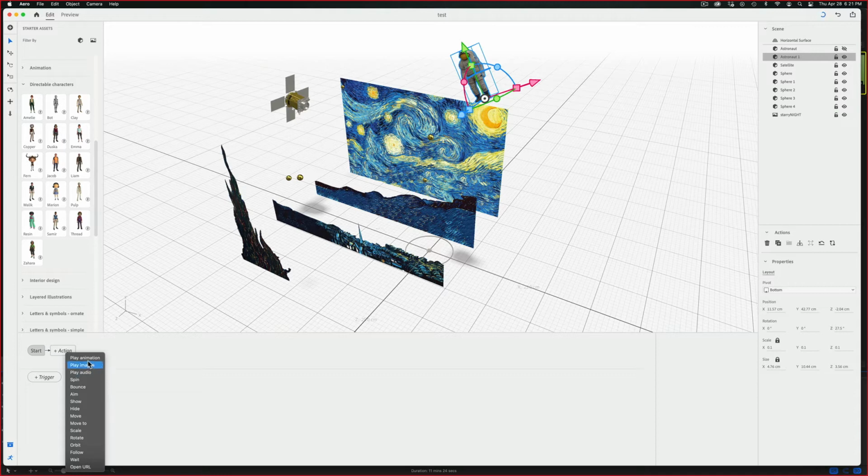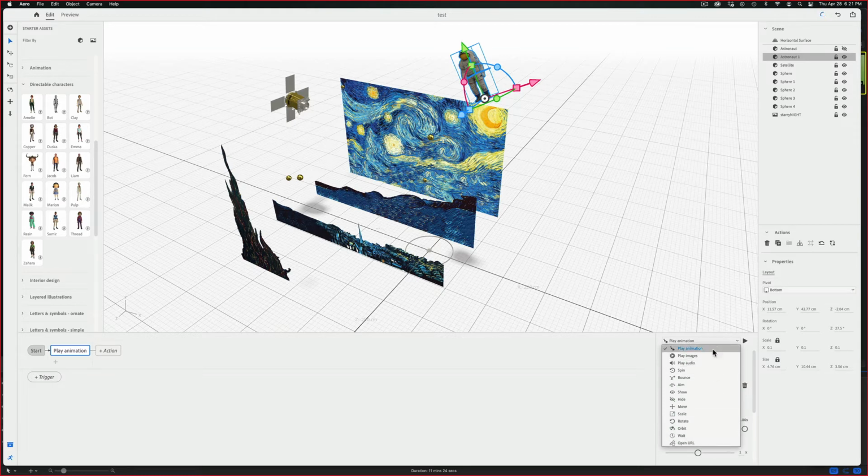So for this astronaut, since he is an already animated character, I'm going to choose play animation. And then to the far right over here, it's still giving me options of if I wanted to switch to a different action, I could. The action list always has a play button to the right, so it's going to show me a preview of that thing without having to go into the preview mode, which will let me view everything. And it also lets me just confirm what my subject is, what the animation set is, and then what the clip is. So this is something that would obviously have to be animated and rendered in advance.